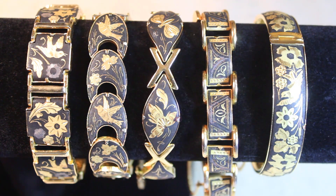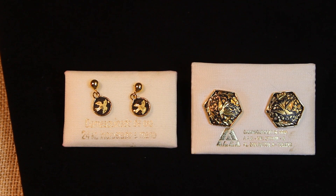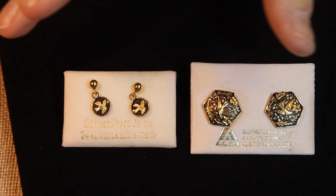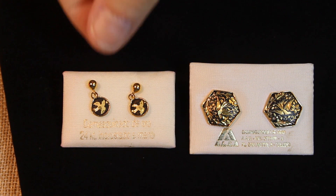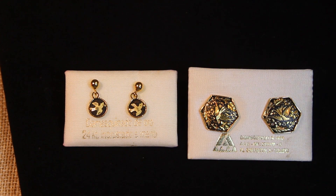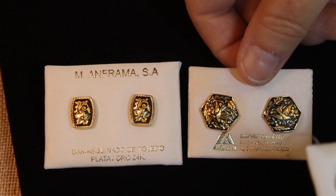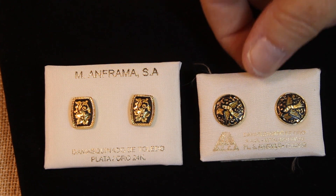These are certainly spectacular - here's with a little more light. We are really fortunate here. Some of the most beautiful Domicene comes from Spain, and we have some that are actually still on their cards - this was an amazing collection. Look how tiny those are - that is gorgeous, very classic. And then we have a few more - look at these ones. Aren't these just drop dead gorgeous?